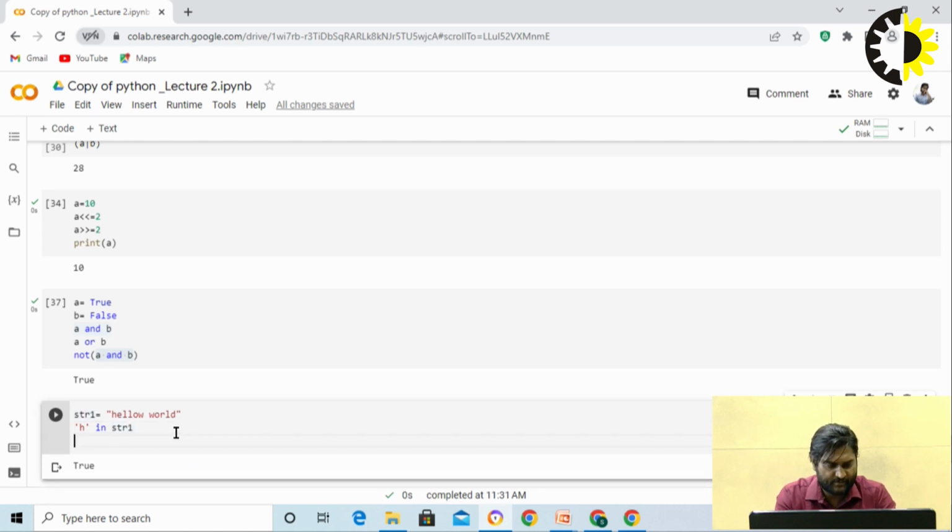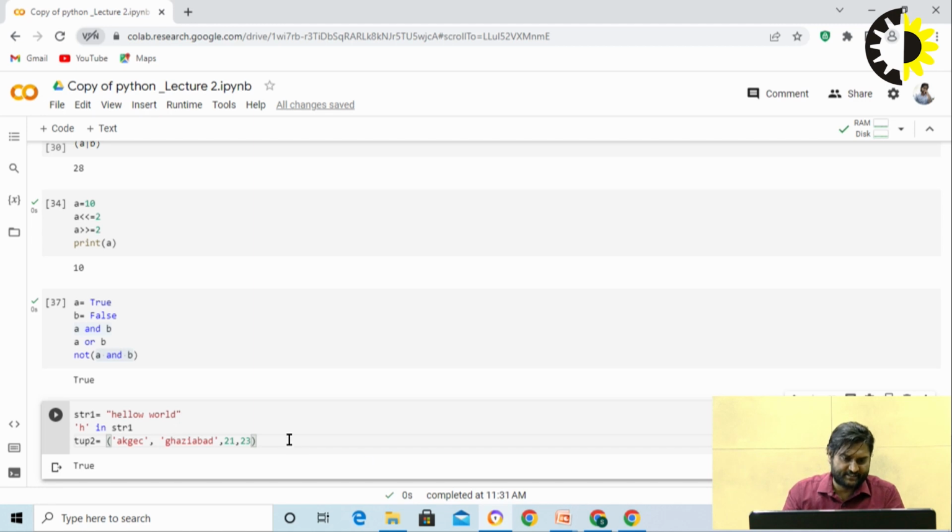We create a tuple to check in. Just create a tuple with a string and some numbers, 21, 23.